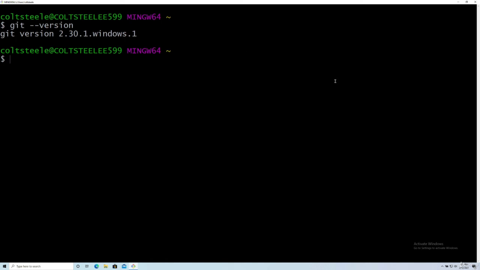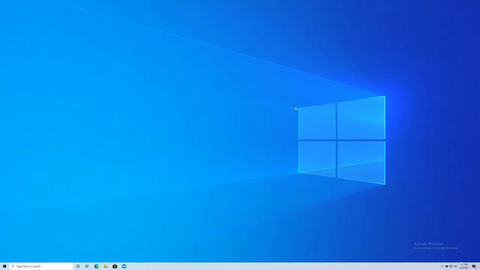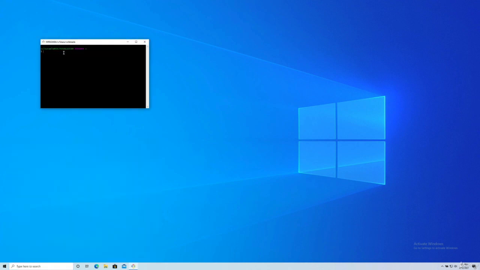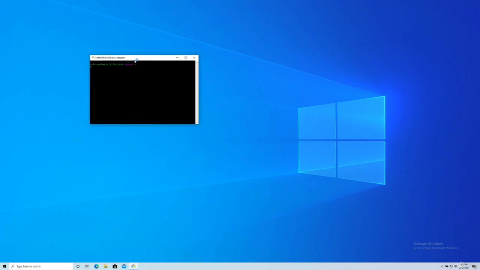Now, one thing I'll mention is if you do close out of this, you get rid of this terminal window, we shut that down. If you want to reopen it and have access to it again, a pretty reasonable request, you can just search for git bash. That's the name of the application we want to run or open. So git bash, and then we get back to this window. Okay? So if you're on a Windows machine, this window is where you will be working when you see me working on my Mac terminal. I'll talk about some of the minor differences in commands, but overall it should be a pretty smooth experience now that we have it installed.